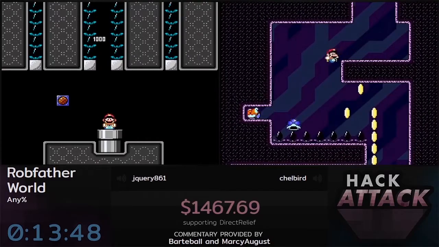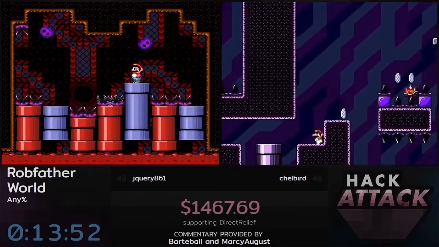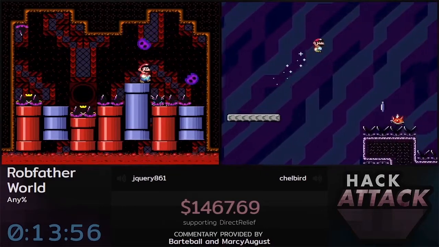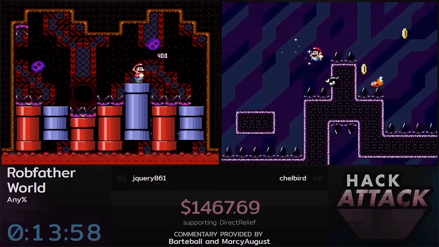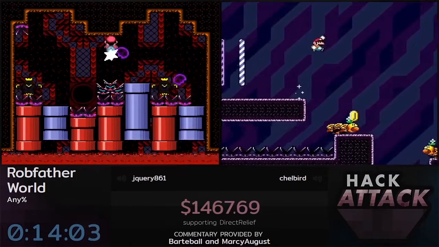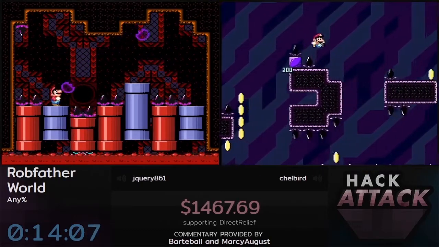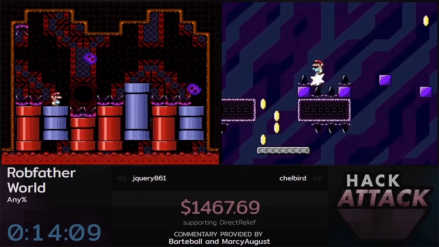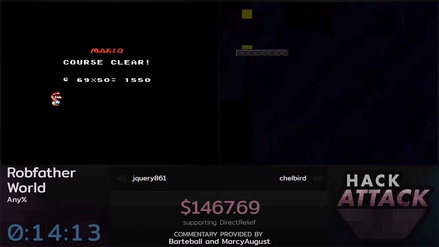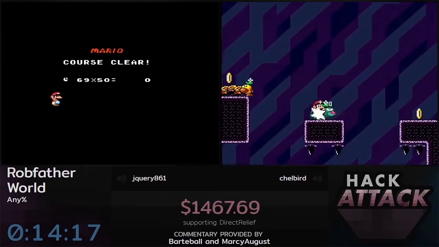And it looks like Chelbird is going to be showing us the secret that was available in this level. You do have a little bit of time if we want to get some secrets in here. Oh, really? Call it 4 or 5 minutes. All right, then Chelbird might also be able to show off the final portraits. 4 or 5 minutes might be enough time to get through to the 100% some of those levels as well. So, falling off of that block. Oh, poor Chelbird. And time for jQuery.